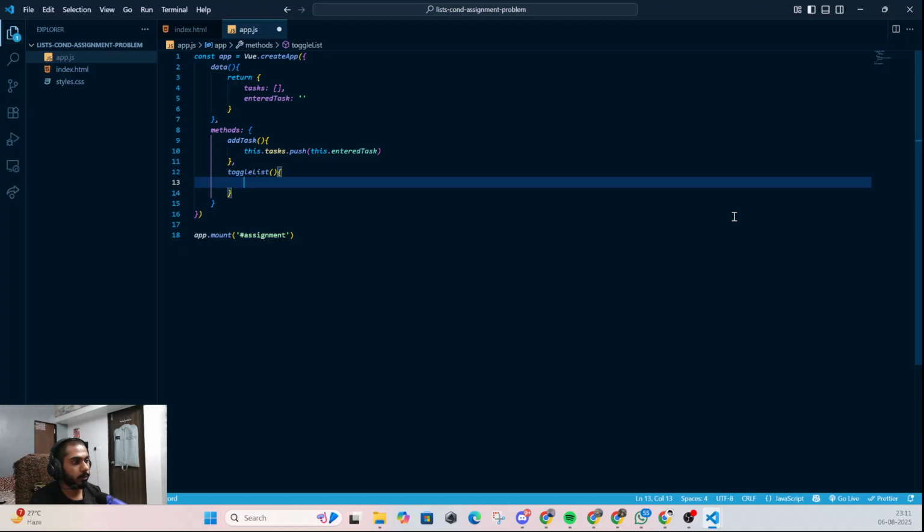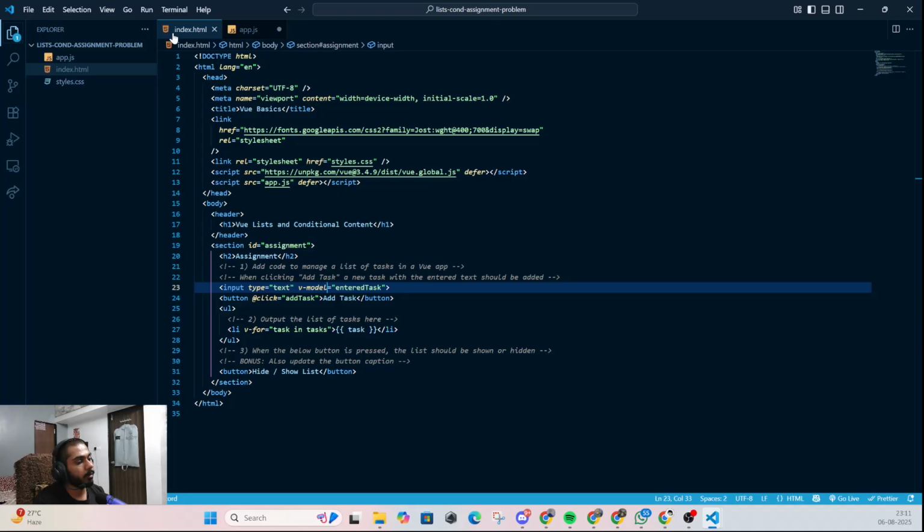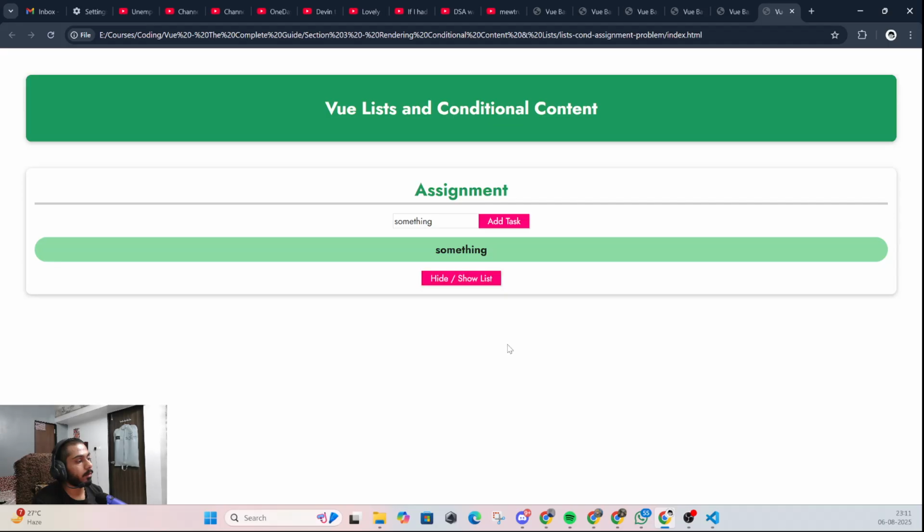and can we add if else here, like we just need to press the button, right?